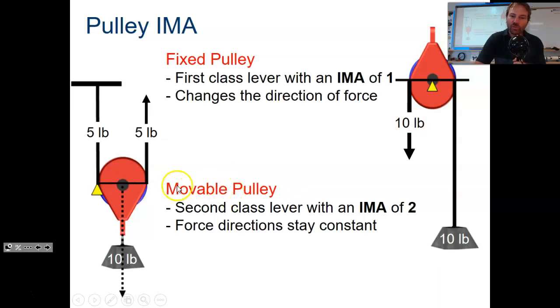The other type of pulley is called a movable pulley. So here you could tie the rope to the ceiling, go underneath the pulley, and then lift. And you'll notice, physics people, that if you have a 10-pound weight, so you have 10 pounds pulling you down, each of these ropes will exert 5 pounds, so 5 plus 5 equals 10. You have 2 ropes supporting your load, so they carry it equally because it's in the center right here. That's a movable pulley. So this fixed one has an ideal mechanical advantage of 1. This has an ideal mechanical advantage of 2.